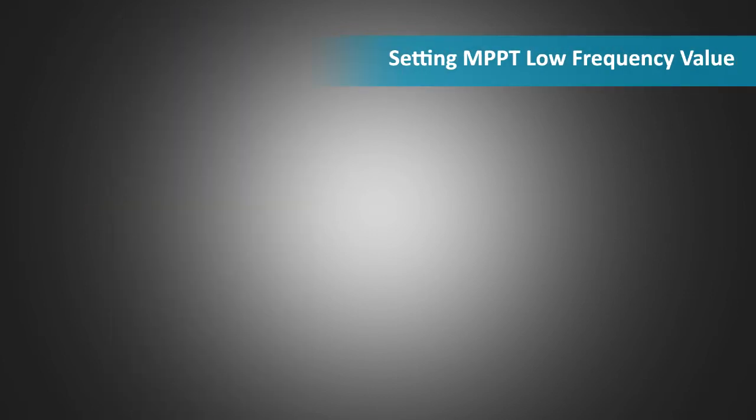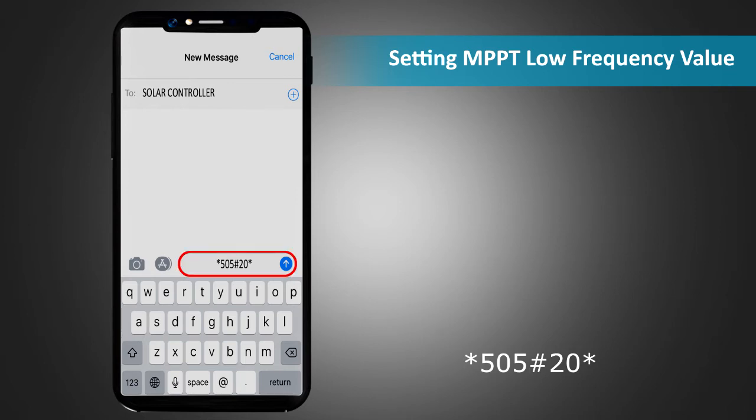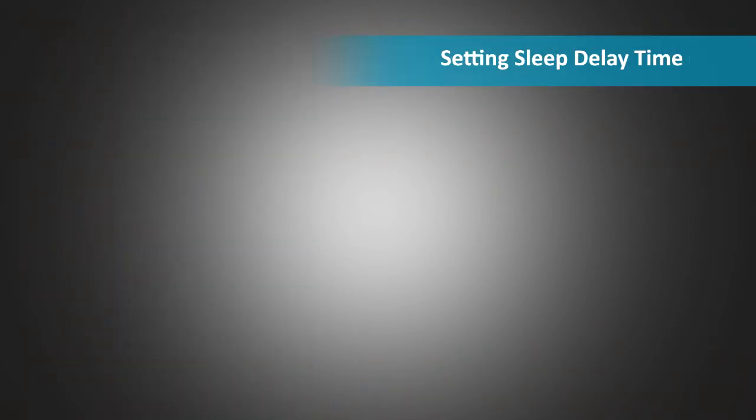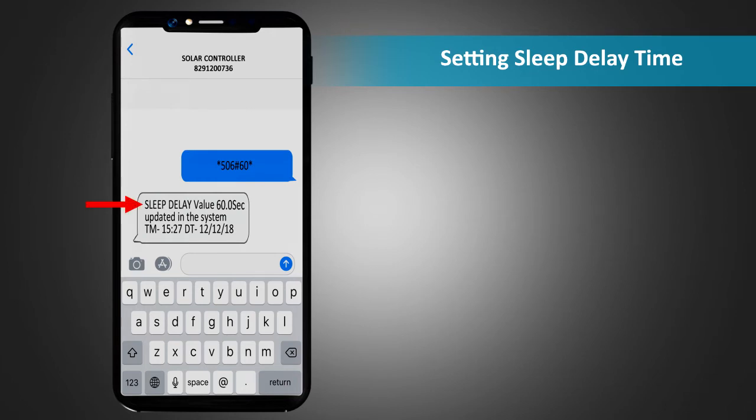Setting MPPT low frequency value. To set the MPPT low frequency value, send an SMS *505# MPPT low frequency value to the unit. The response SMS confirms the set value along with time and date. Setting sleep delay time. To set the sleep delay time, send an SMS *506# sleep time delay value to the unit. The response SMS confirms the set value along with time and date.